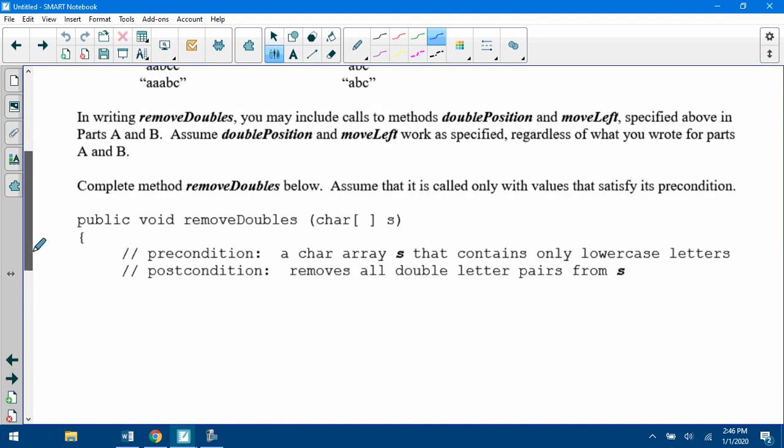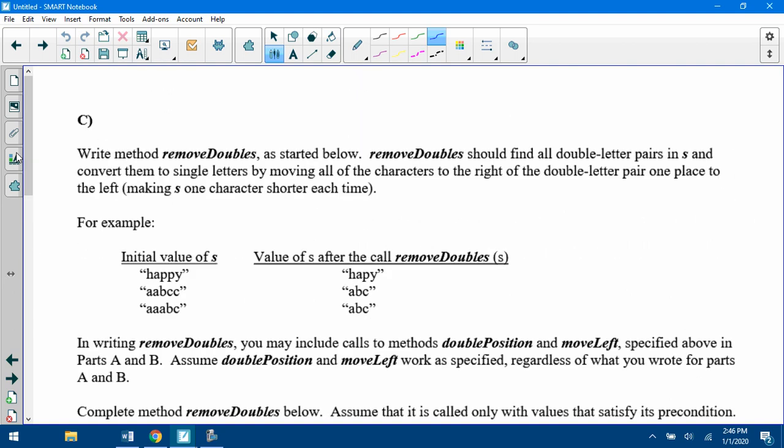Remove doubles, the last question in this homework assignment, should be really short. Really just a couple lines of code, because we're just going to use the other 2 methods that we wrote, kind of like how I just used kth data value in this median method. So start working on this. Again, please ask me questions because it's intentionally tricky, so I want you to take time to really understand this homework before you turn it in. All right, that's it. Good luck.